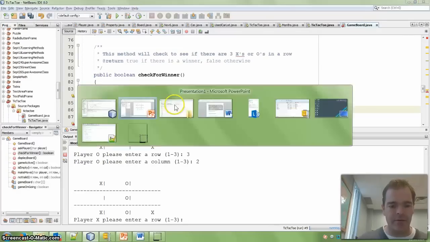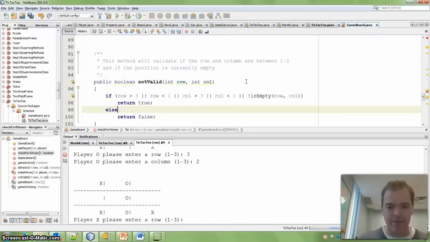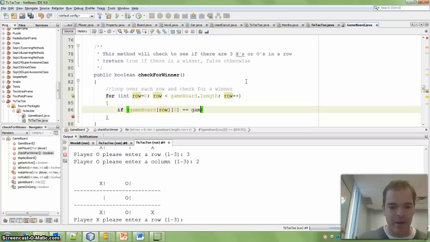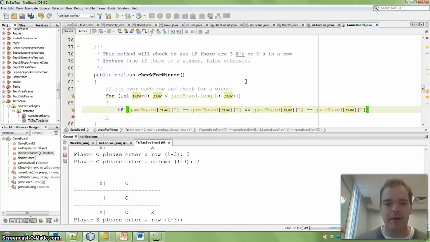Okay, so I want to check, so if game board at the row and position 0, whoops, is equal to the game board at the row and position 1, if those are the same, and okay, so here I'm checking if position 0 is the same as position 1.